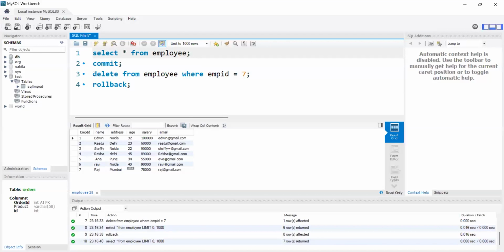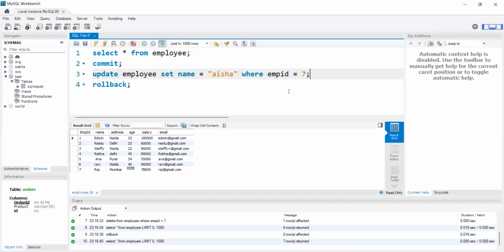Now in the same way, for example, if I update the table, if I have written here update employee set name is equal to Aisha where empid is equal to 7.